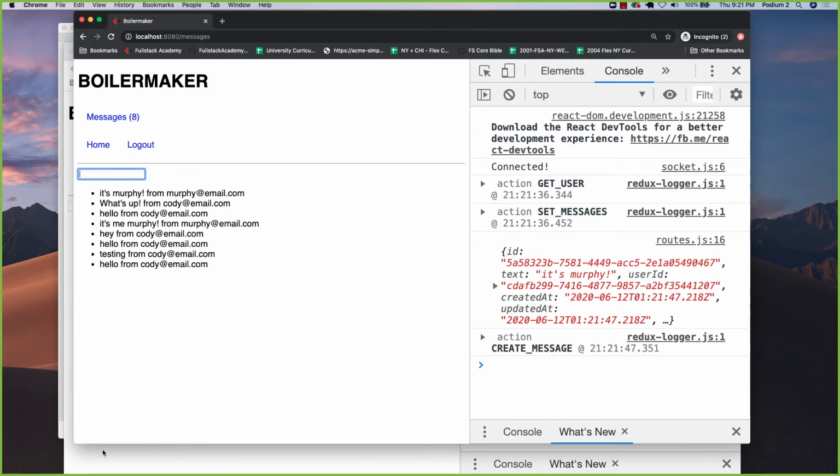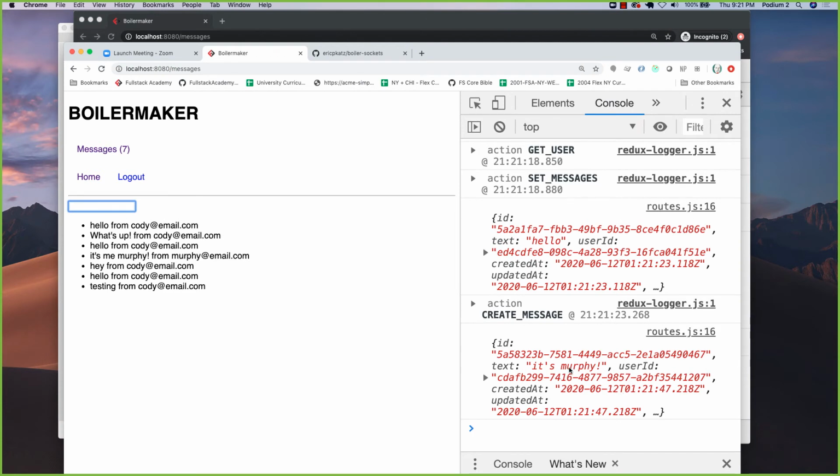Okay, but I'm going to get it over here. Okay, so we're sort of tying things up. We're setting up, we have to have the socket emit something on the server. Okay, we've got the client that ends up now getting the message. So how do we tie it together to our Redux store?